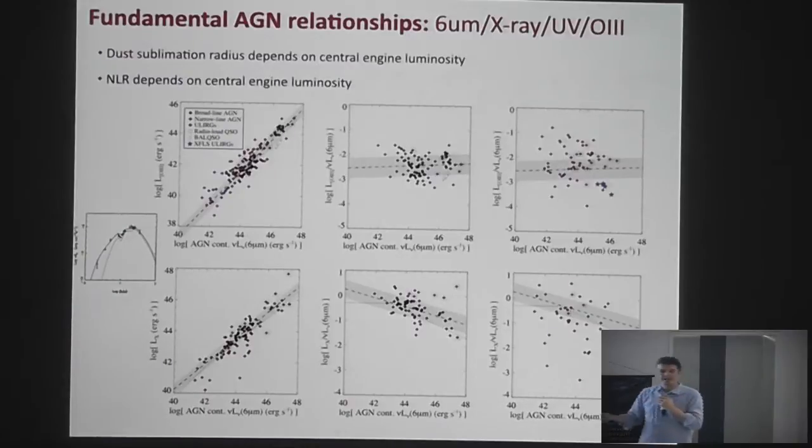You can play a similar game with the narrow line region, so the oxygen 3 lines, the nitrogen 2 lines, et cetera. Those also are effectively just seeing the incident radiation and scaling from them with some sort of factor based on the covering fraction of clouds on the sky, or seen by the AGN. And so those both trace the central engine. So that's why there's this correlation.